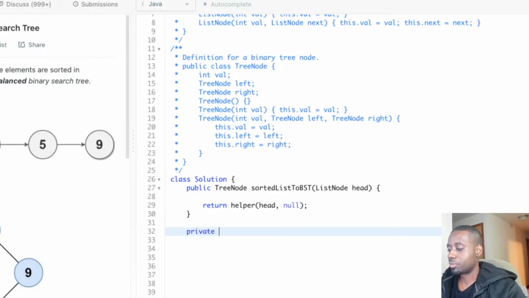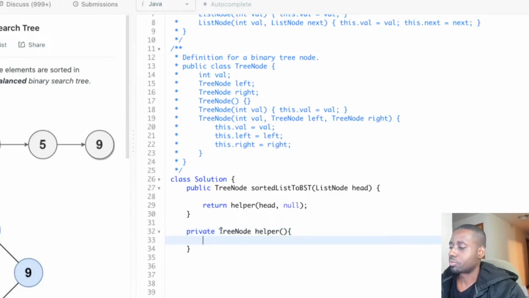So we're going to have our private helper function. We're going to take in the list head, and we're also going to take in the last node, or we could call it tail, doesn't matter.